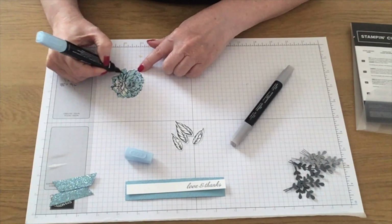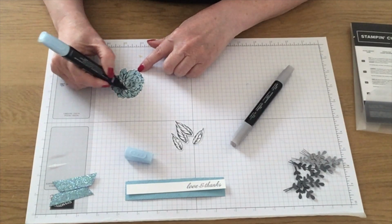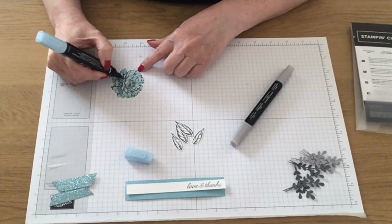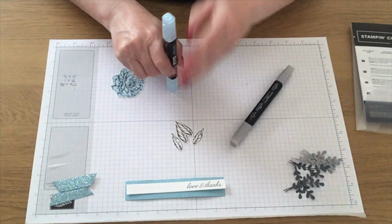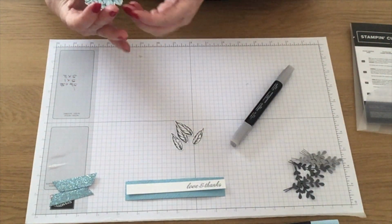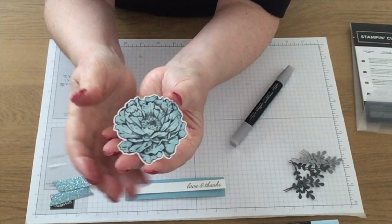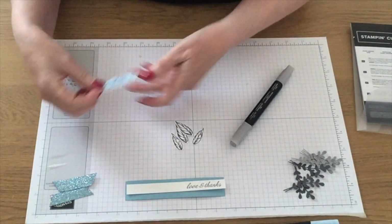So I'm not doing any special shading on this. I'm not a professional at this. I just like to colour. But because this stamp set has already got all the definition and everything built into it for you, it's got the shading already in it. So I'm just going to colour it simply.